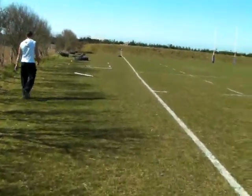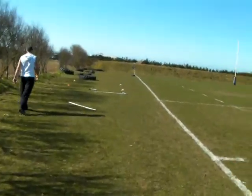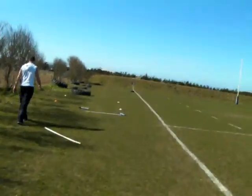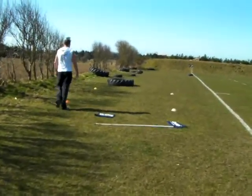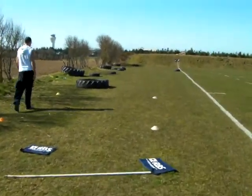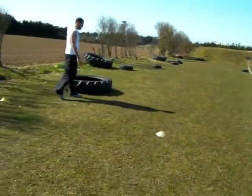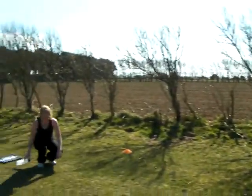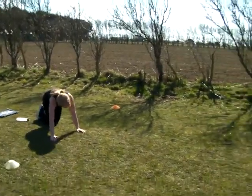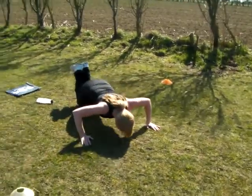As you can see, they've been working quite hard. And now we're coming up to the push-up station. Okay, guys, 10 reps. Let's go.